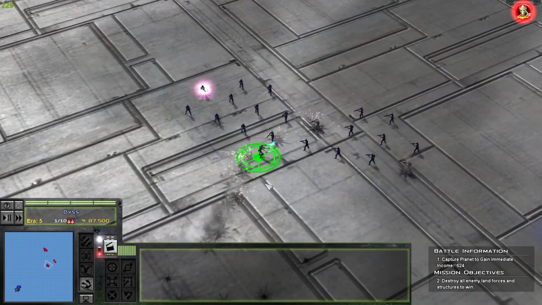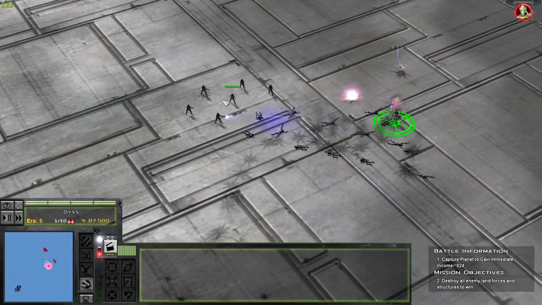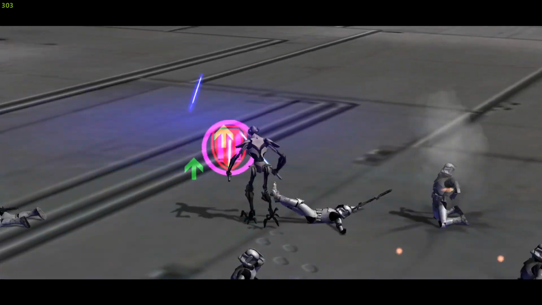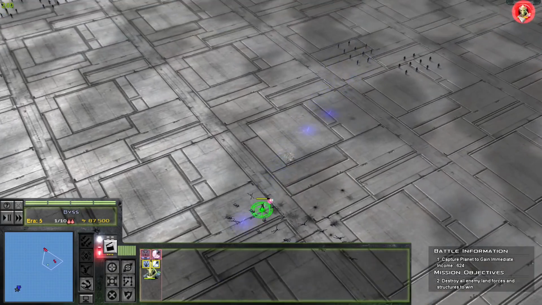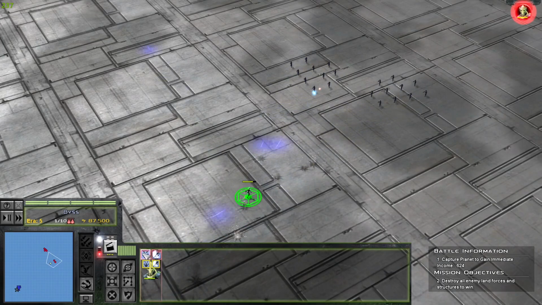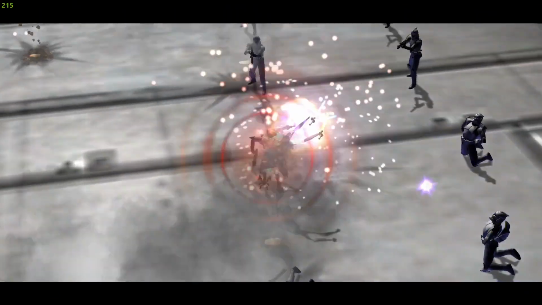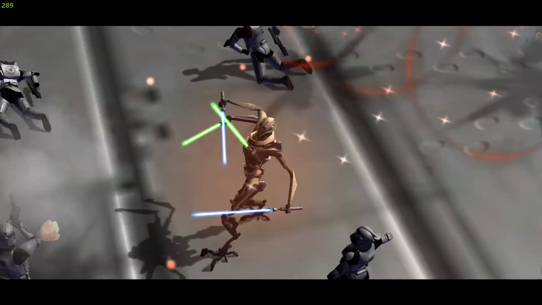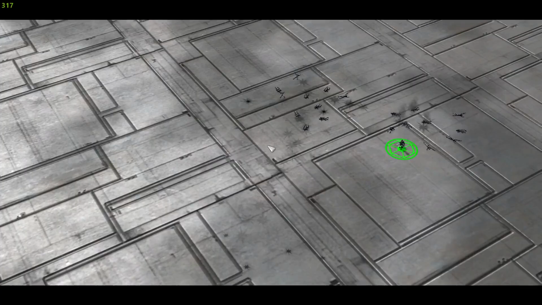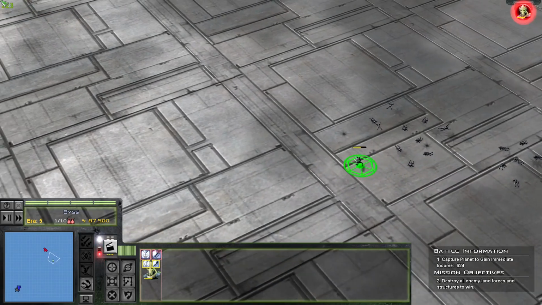So let's see his animations here. There he goes, cutting him down. And he also goes into four lightsaber mode when doing these attacks, easily killing the clones once he is in range. So let's make him even angrier. Not being able to block is detrimental. Just look at this guy cutting through clones. Just always so fun. So good.